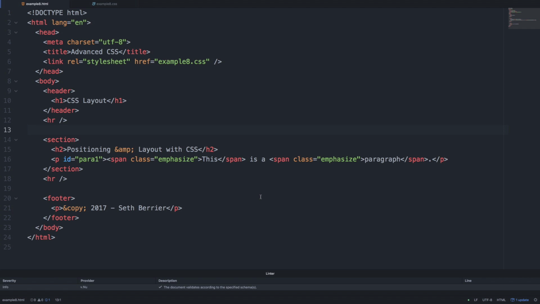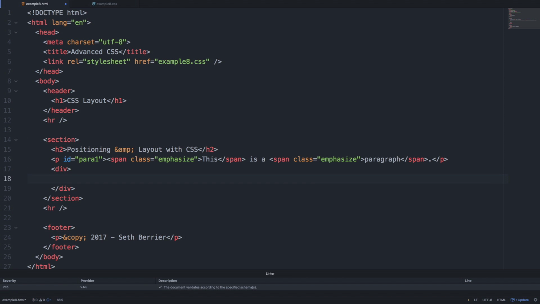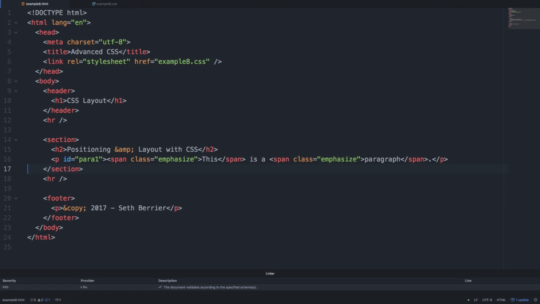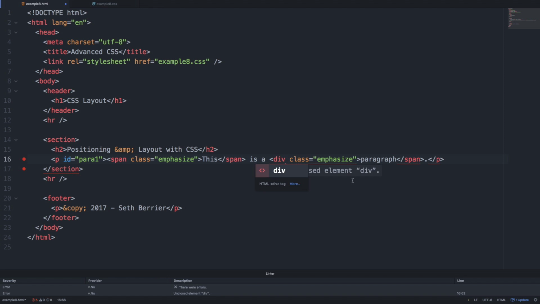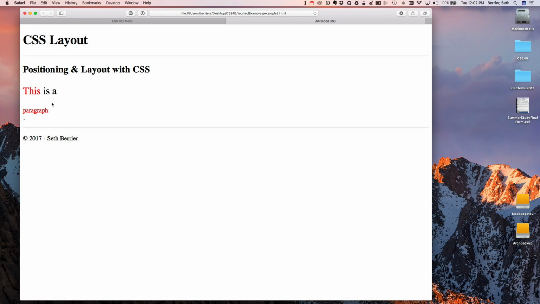There is another type of tag, and this is called the div tag, which is usually short for division. Where a span is kind of something that spans across an existing area, a division is actually a whole other divider. So let's take a look here at the difference between span and division. I'm going to change this second one to a div tag instead of span. And let's see how it renders slightly differently.